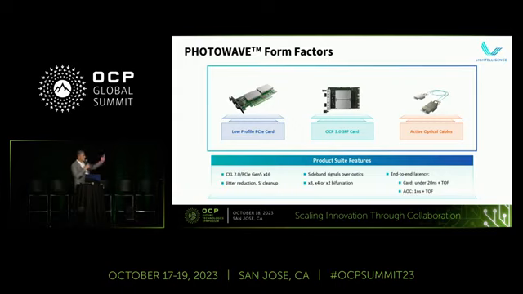Now the difference between those products is that the card contains a retimer. In this case, we're using the Montage retimer, and that does add a little bit of latency. So even with the low latency CXL mode, roughly 20 nanoseconds of latency through the card, versus the active optical cable, which is purely linear. You can think of it as analogous to your LPO Ethernet transceivers. This is a linear PCI transceiver, so that latency is dramatically lower, right around a nanosecond.